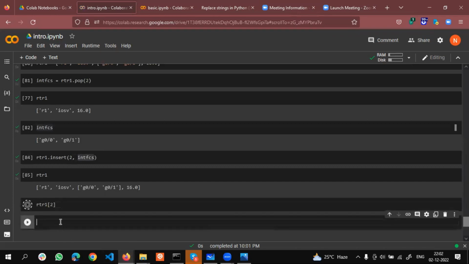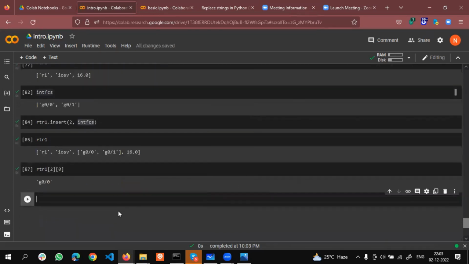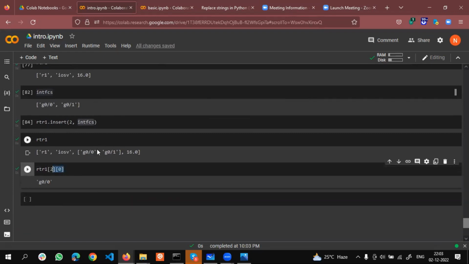RTR1 of 2 is this. Now this itself is a list. In this, you want to refer to the first element, right? So I'll do of 0. Okay. Because this is a list of lists, a nested list, we need to use nested indexing.